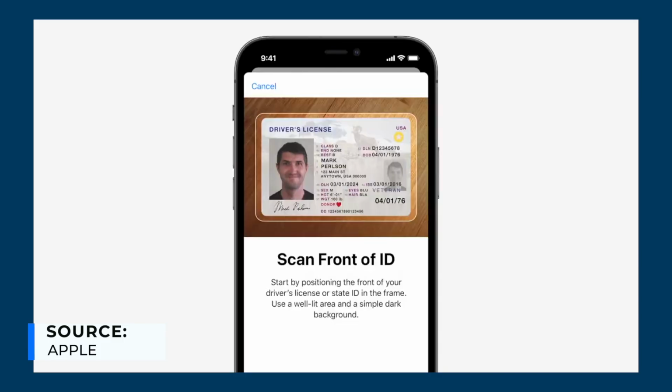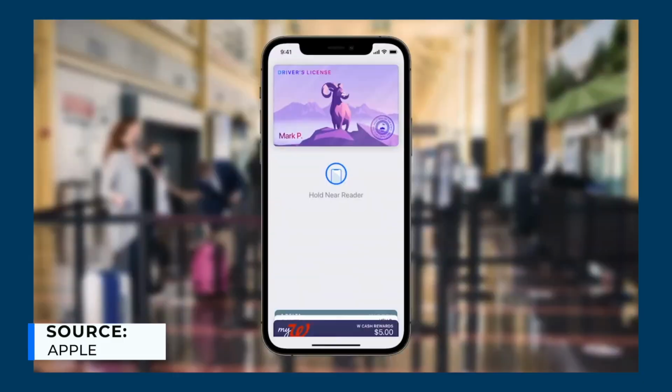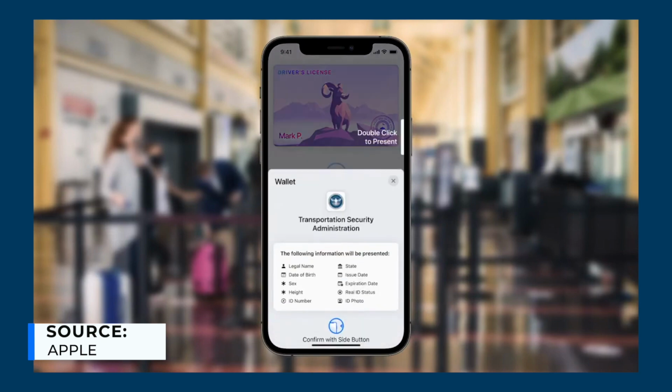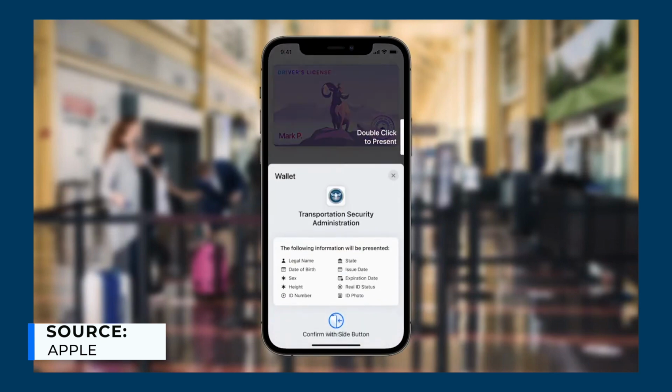Another cool thing is that Apple is now working to bring digital IDs issued by states, such as driver's licenses, those actual IDs you have with your name and address, into the Wallet app, which is going to be very helpful. They say it'll be able to be used when you're traveling, in TSA and stuff like that. So that's very cool. Support for keys like car keys and home keys is also being extended in the Wallet app. They had it before, but now it's going to be improving even more. They say more people are joining in, so we should be seeing a little bit more of that key support in the Wallet app with iOS 15.